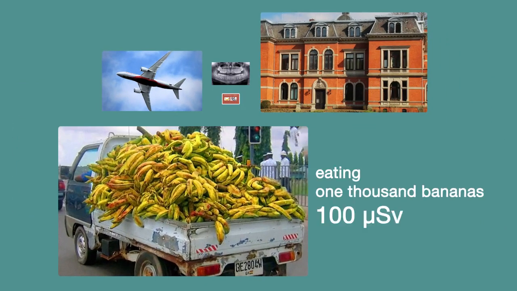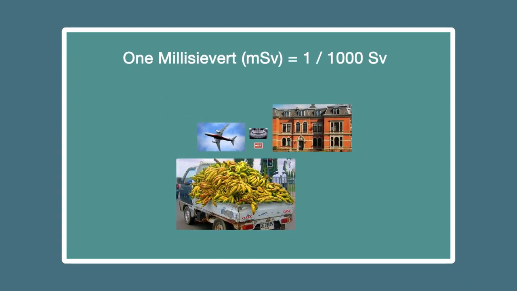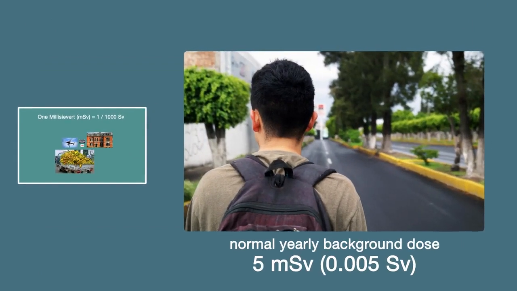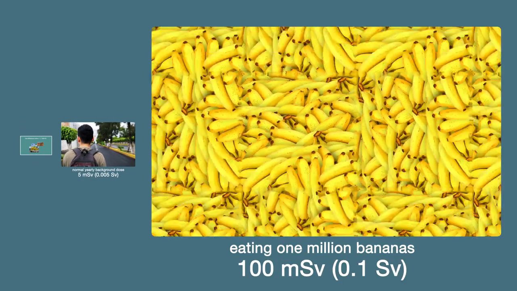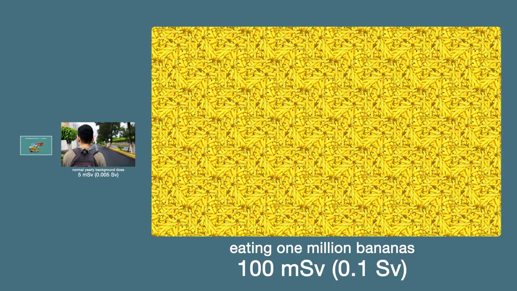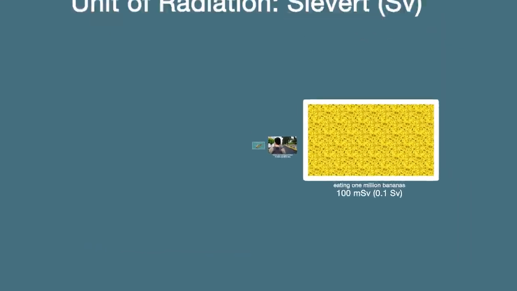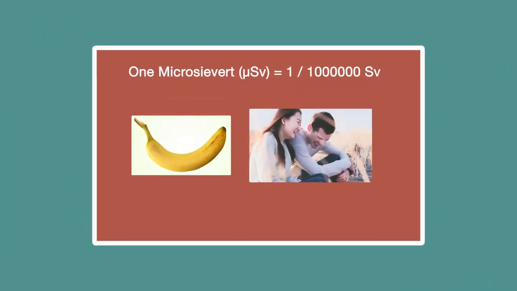Multiply by another factor of 2 or so, and you get the dose from eating 1,000 bananas, 1,000 times bigger than that one. Zoom out again and you get a millisievert, which is a lot of radiation. Let's say now you get a normal yearly background dose of 5 millisieverts. And finally, the lowest radiation dose proven to cause cancer is that box right there, from eating 1,000,000 bananas. Now to get all this information on a graph would be kind of difficult. As you can see on this screen, the box representing 1,000,000 bananas worth of dose is visible, but you can't even see the single banana anymore. Yet radiation scientists have to represent this much information on a compact, easy-to-read graph very often.